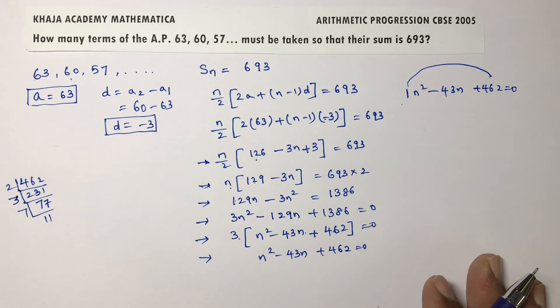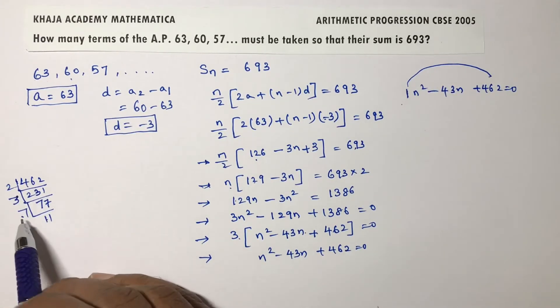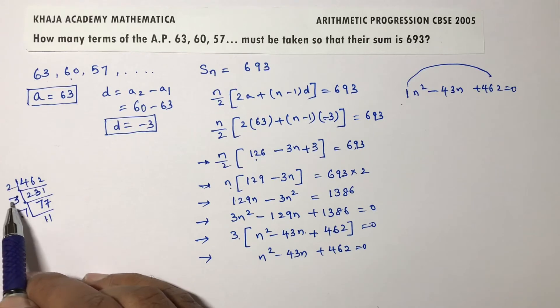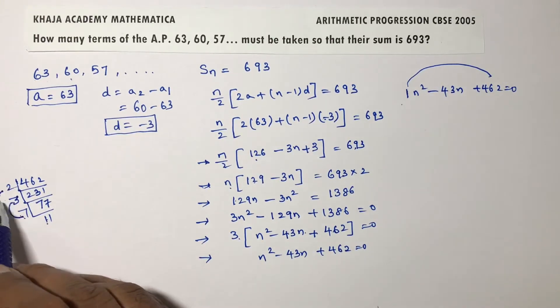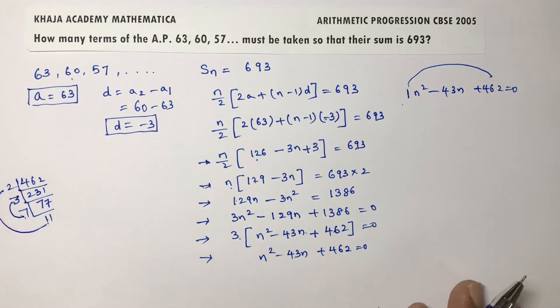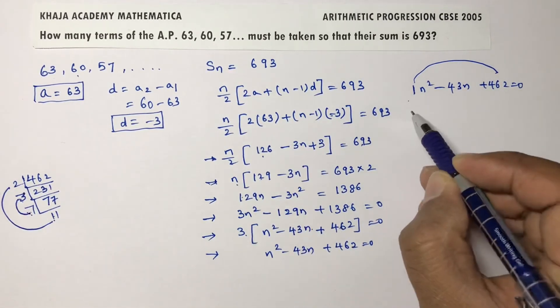With the help of these factors, 11 into 7 is 77, into 6 not possible. 2 into 7 is 42. Take 3 into 7 which is 21, and 2 into 11 which is 22. 21 and 22 will give you the factors.